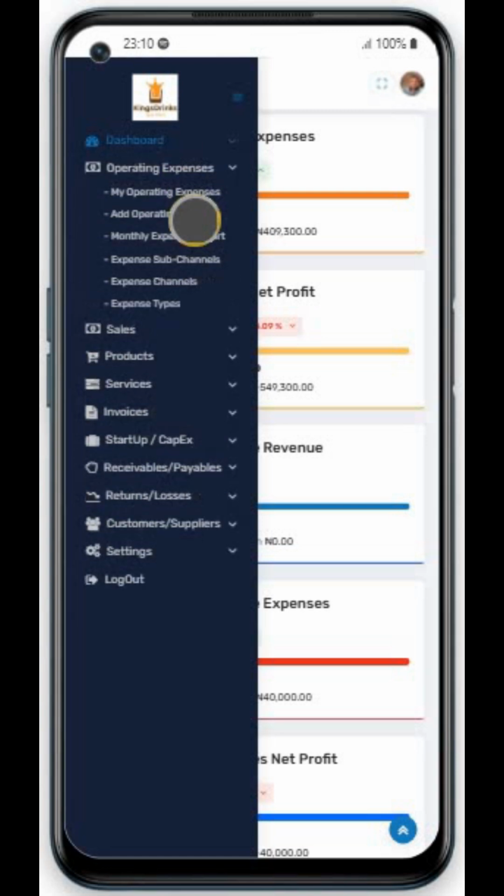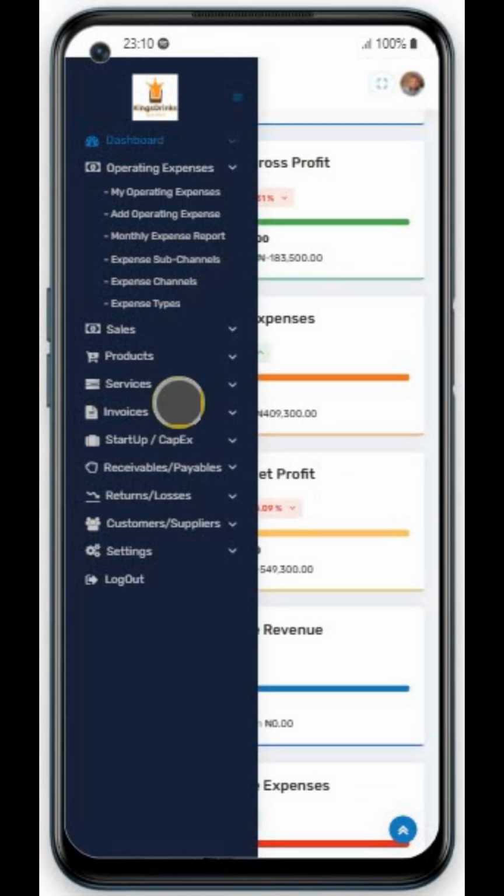Then operating. Okay, so this is the entire menu here, and also note, once in a short while we're going to add the payment plan, and once the payment plan is in operation, some of these modules will be hidden depending on the plan you are in, right?